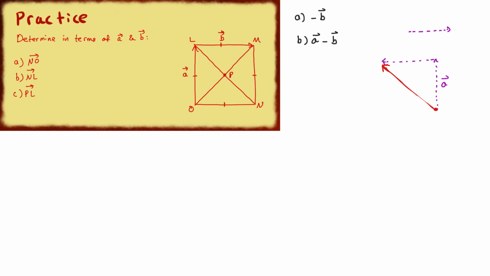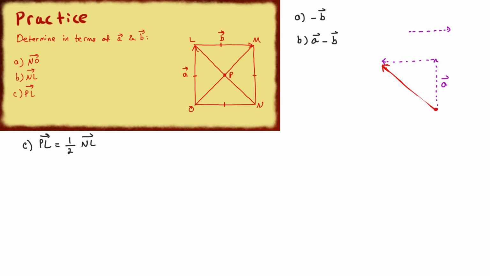For part C, we have to write vector PL. So vector PL originates at P and terminates at L. So it's half of the length of NL, the vector here. And usually when we have a vector which is kind of a half length, we're going to try to relate it to some other vector. And in this case, because this side is being bisected by this one over here, that means it's half of the length of NL, so we can write that. So for part C, vector PL is equal to half of vector NL.